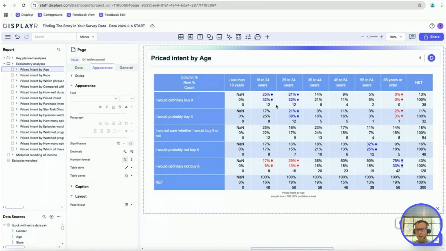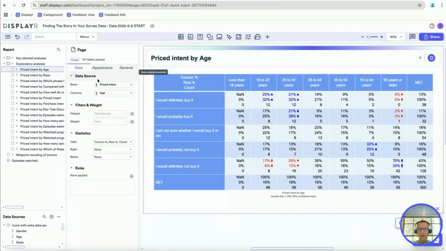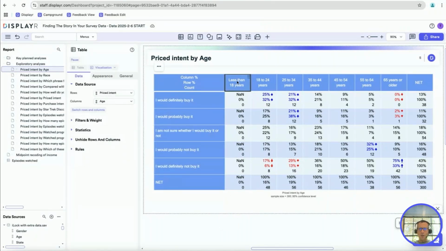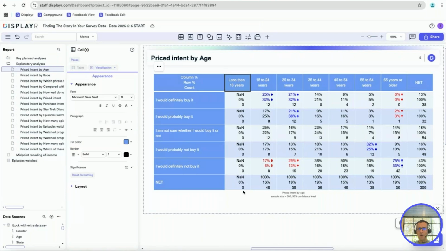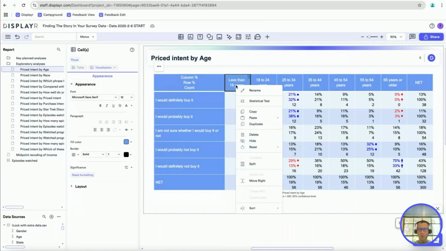And the second data reduction principle is we want to remove clutter. And so I'm going to start by getting the clutter out of this table. Now, in this case, the first thing I'm going to do is arguably either clutter or uninteresting data. This first column, less than 18 years, I've got nobody in the study with that, so why do I want to look at it? I don't, it's gone.